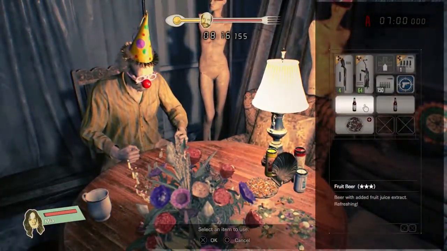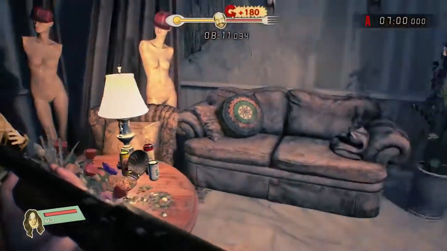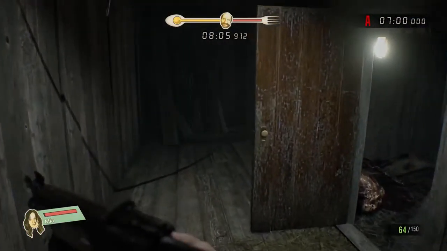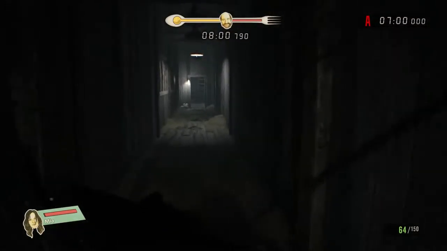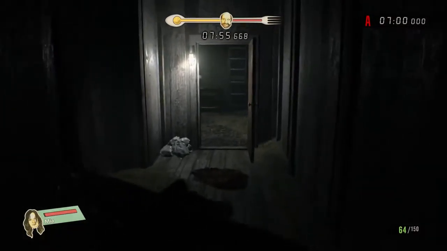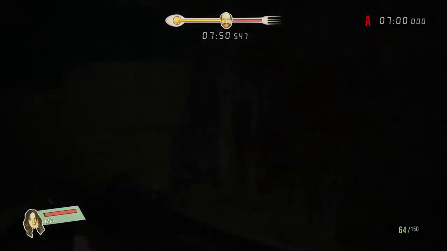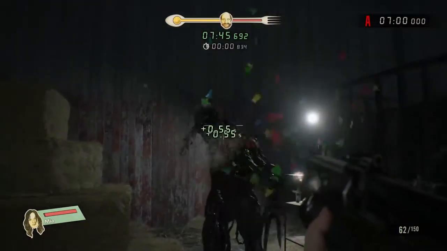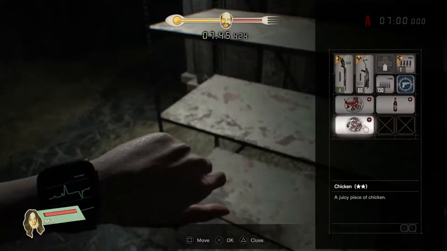So, give you your fruit beer. More fruit beer. I'm going to switch over to the SMG, because the good thing to do is just kind of not use your ammo too much. It's just like a balance, really. If you use your ammo too much, especially the shotgun. Yeah, more fruit beer.